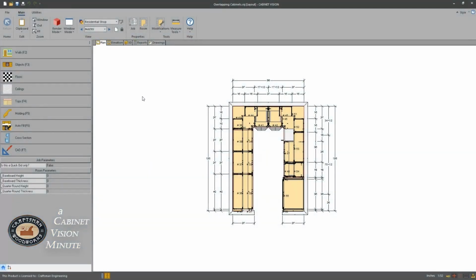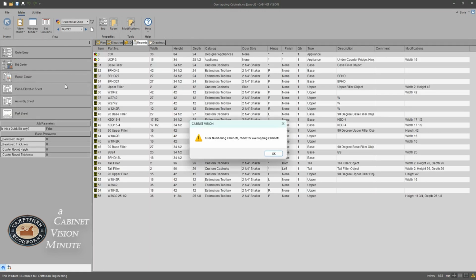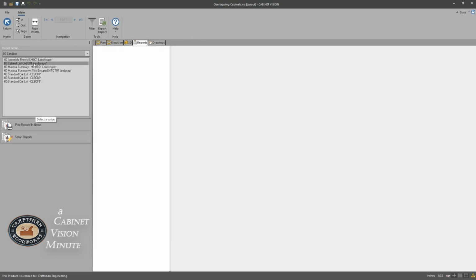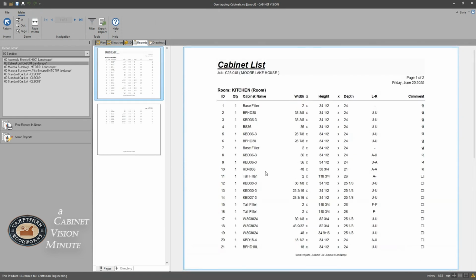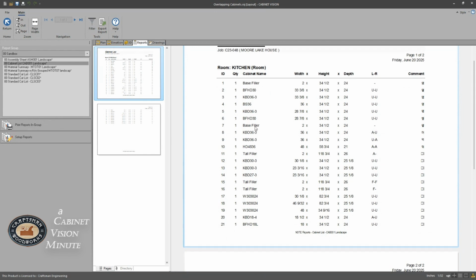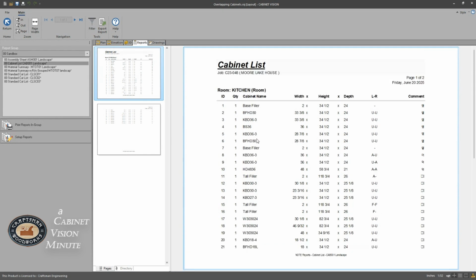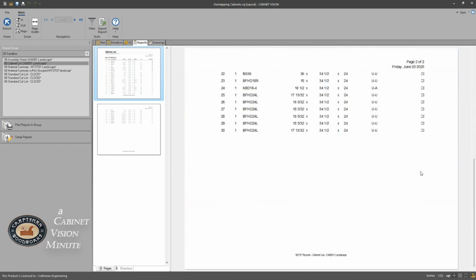To dissect that, what I first did was I ran a report in the report center, just a simple cabinet list, cab 001. One of the first things I noticed, at least in this particular error situation, was an anomaly: the comment field had Chinese characters in it. That was odd.